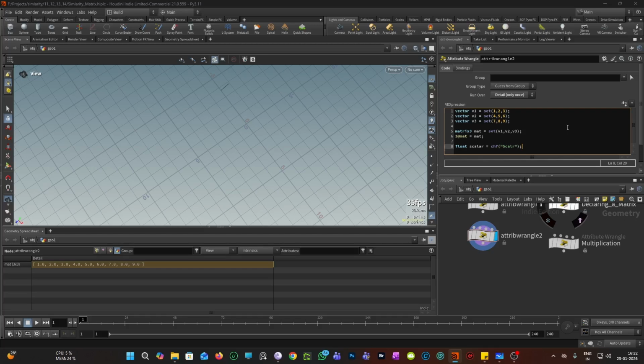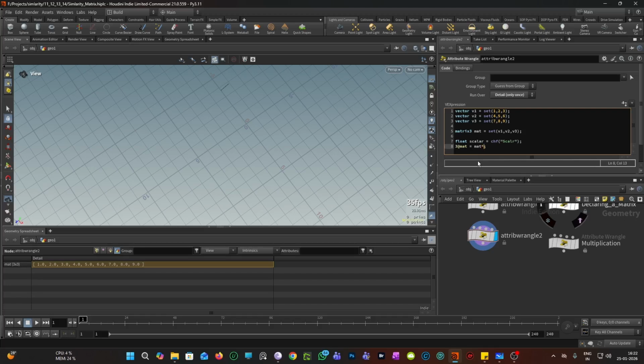Okay, and now what you can do here is basically, let me delete this one and copy it here. Now we can basically multiply this matrix with this scalar value.